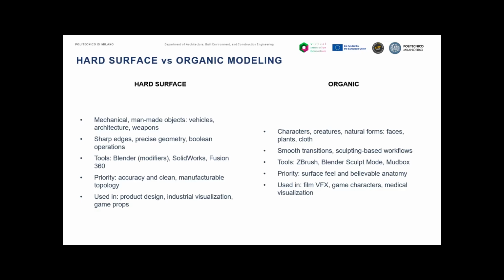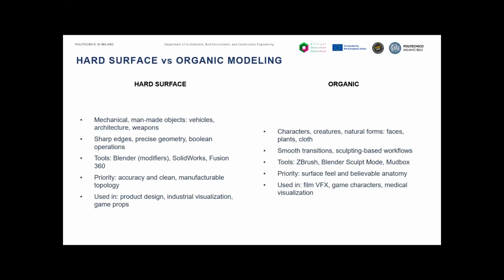So the priority is accuracy and topology that reflects manufactured form. These tools are included in Blender, such as modifier stacks, and also in SolidWorks, Fusion 360, and different applications. Those applications span product design, industrial visualization, and game environment assets.